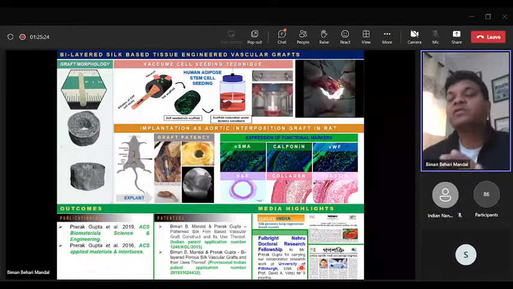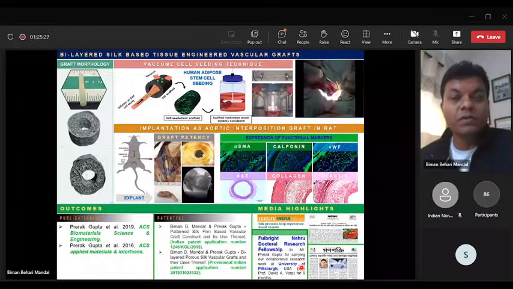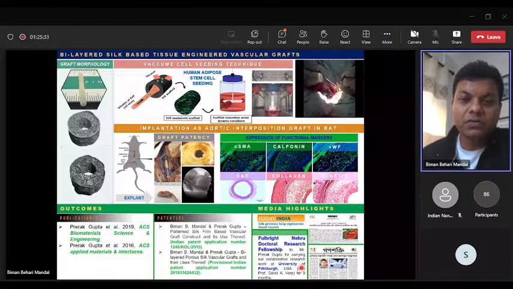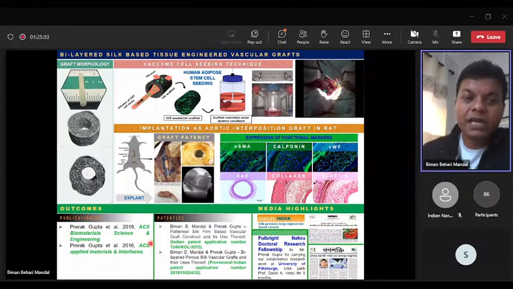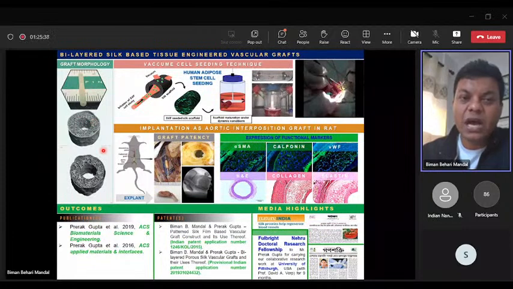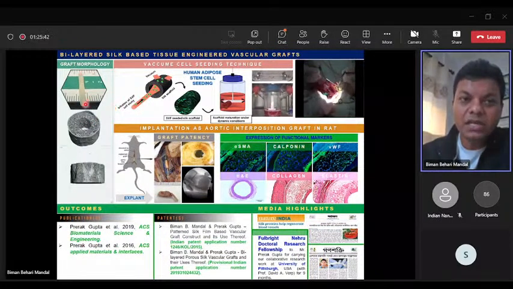So I'm going to simplify this. I'm not going to take you through the biological hardcore experiments, but my intention today is to show you how these printed blood vessels are created, which have the shape of a blood vessel. What is a blood vessel? It is a tubular structure. It has some specific properties in terms of the lumen.